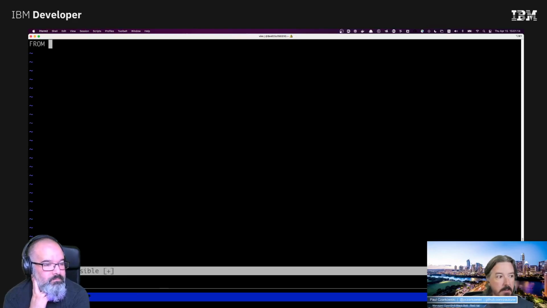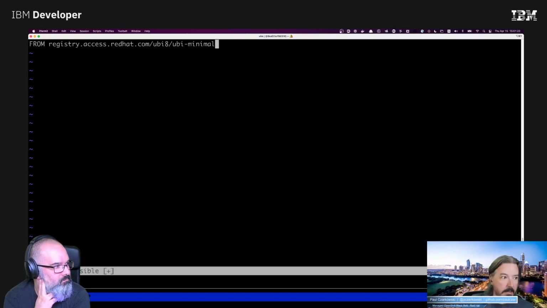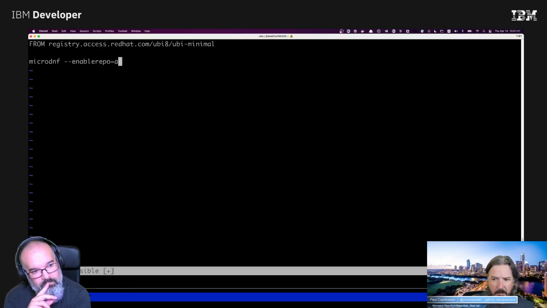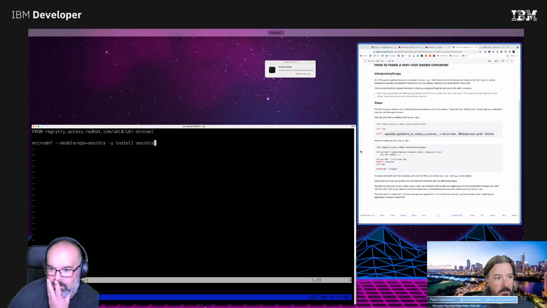And we'll start from RHEL. So I'm going to paste so I don't have to type. And do a micro DNF enable repo equals Ansible. I think that's right. Let's just see what happens.